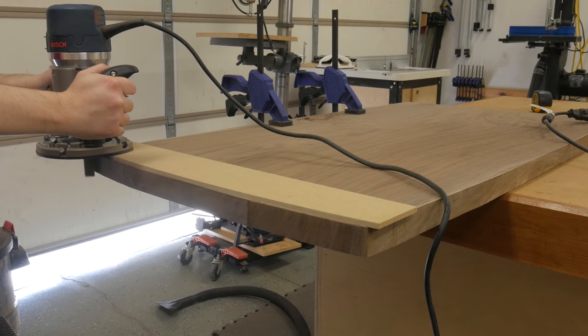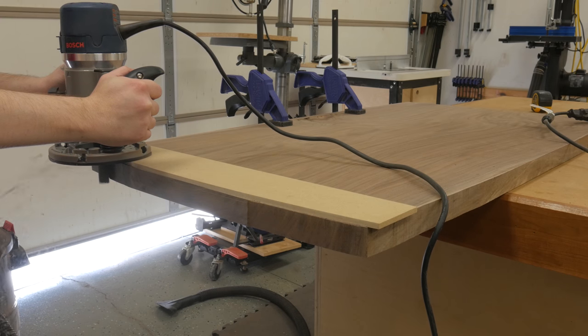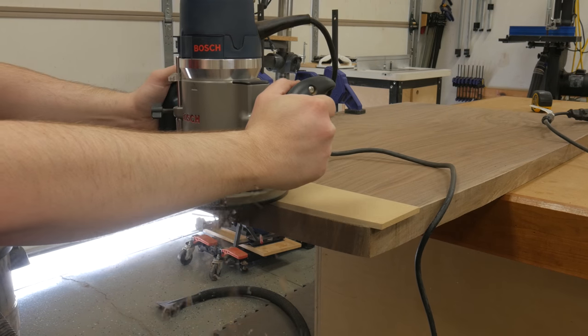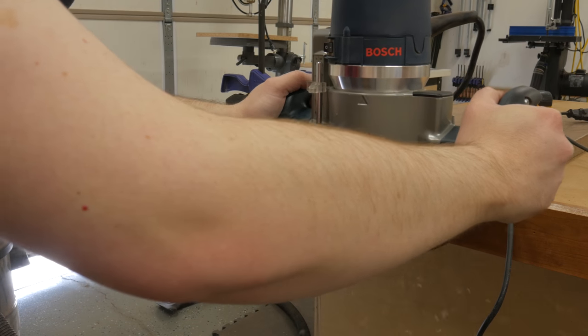I begin by removing the waste from the end grain just in case there's any tear out. That will get cleaned up when I remove the waste from the sides of the top. When removing the end grain, I also let the router dictate how much it wanted to remove, and then it took several passes until the ends were flush with the template.